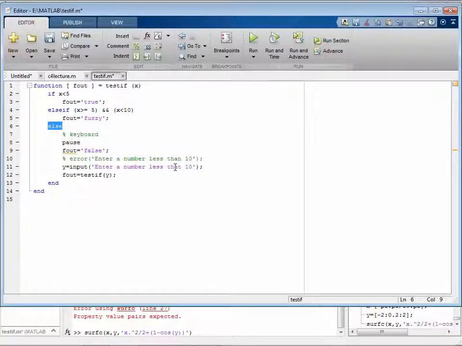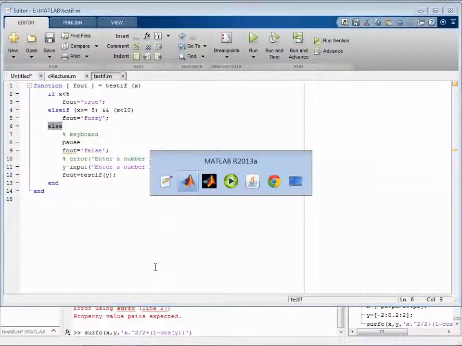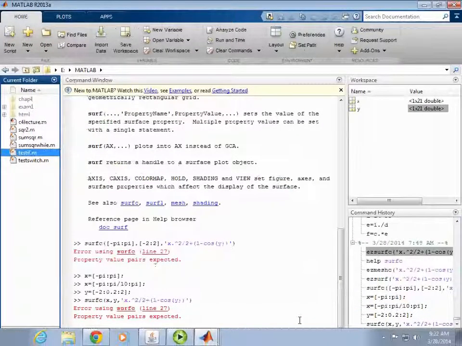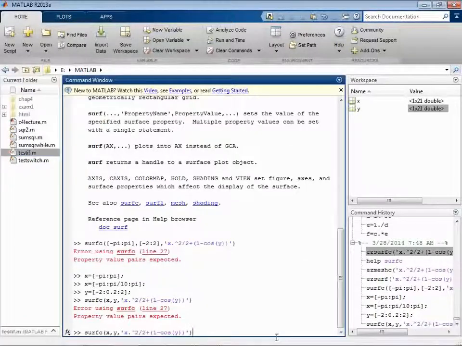Okay, let's save this function away. We'll modify the function a little later. There we go. Test if of 4 should say true.